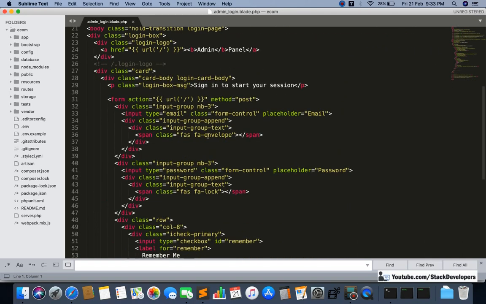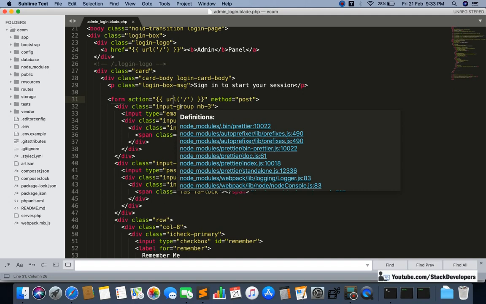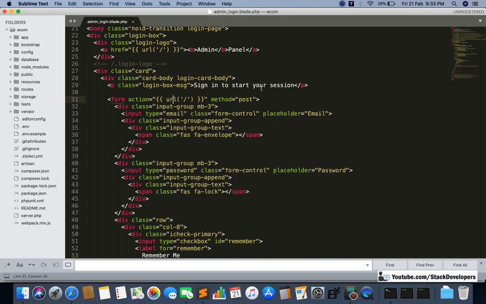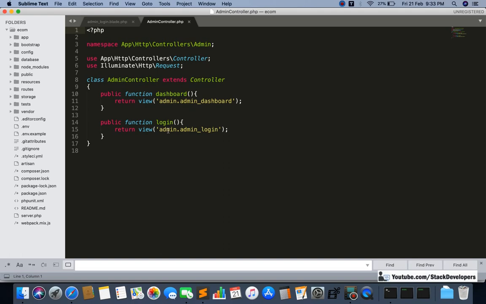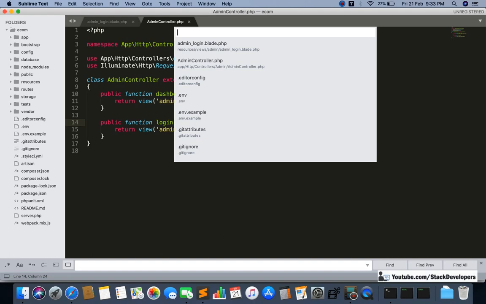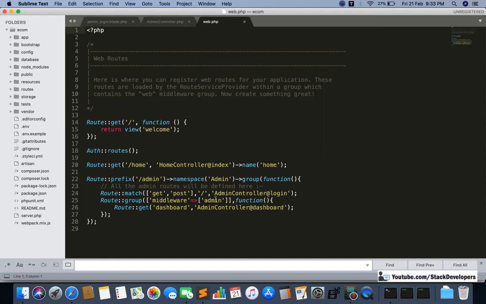Okay, so we are going to correct the form here. We will make its action. We are going to add a CSRF token, and we are going to add the IDs for email and password. Those things we are going to do. See, we are already having that login function for the admin panel. See here that we are already having admin login, this login function, and we are already having this route. Here is the admin route.